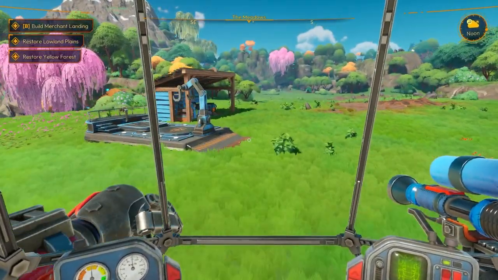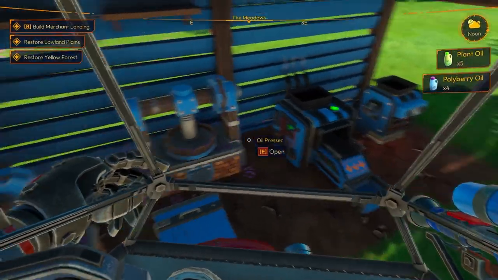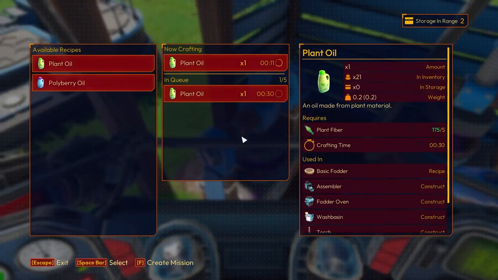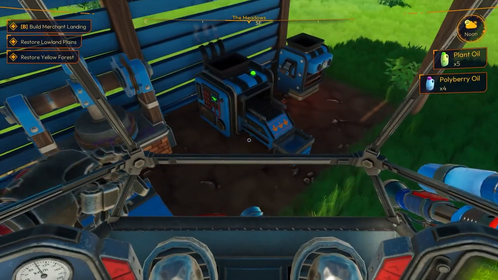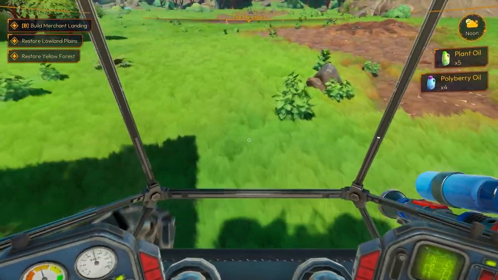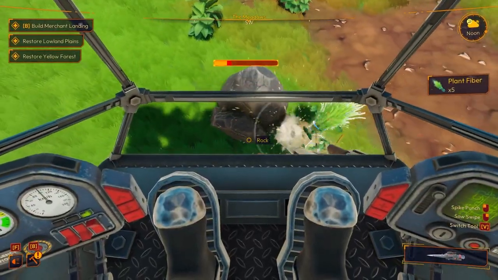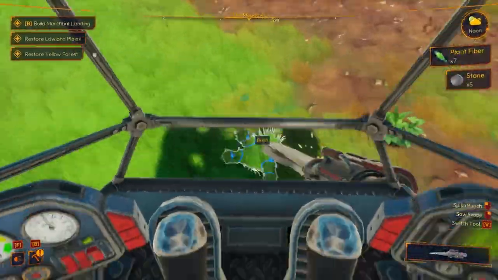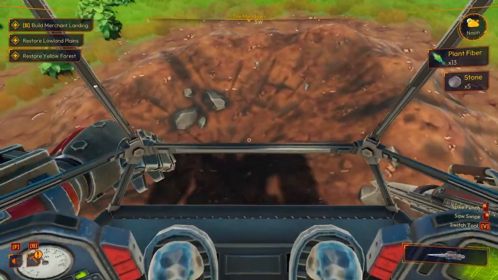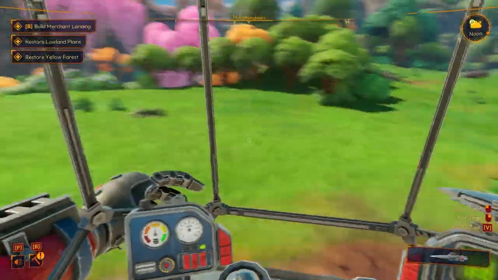How many of the berry things do I have ready? So, I'm going to clear this area. I'm going to put our landing pad bit here for the trader. See, I don't know what that is either. Was that where my mech landed? That might be where my mech landed.